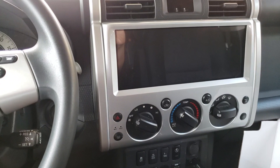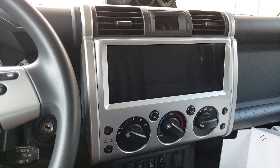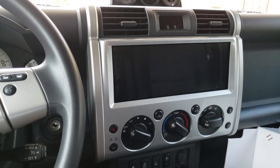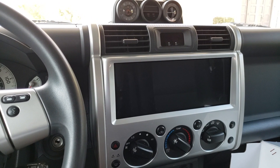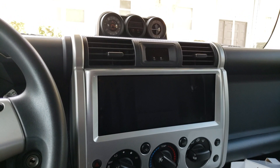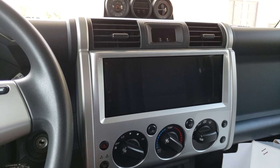Today I'm going to be talking about my Android FJ Cruiser head unit. There have been a lot of questions on YouTube and the FJ Cruiser forums about details and reviews on these things. I just wanted to give you guys an overview of my experience both buying it and using it in real life. Although part of the charm of the FJ Cruiser is its throwback features, including the interior styling and technology, sometimes there is a lot to be desired in terms of technological creature comforts. Infotainment systems play a huge part of the driving experience and are a real factor when people shop for cars.